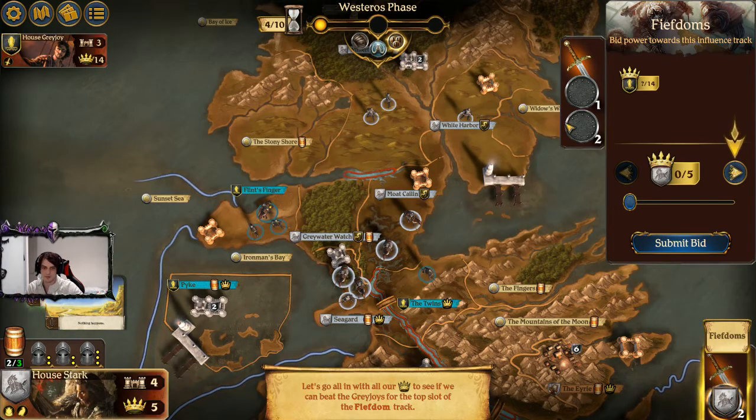So, hold on. Greyjoy has 14 available tokens. I have 5. Normally you bid on 3 different tracks, one by one. So you want to spend some on the first track, maybe some on the second, some on the third. They all do different things. So you concentrate and try to figure out which ones are more worth it to you.